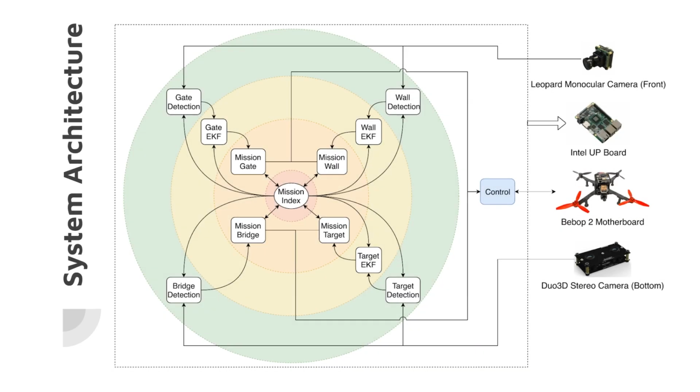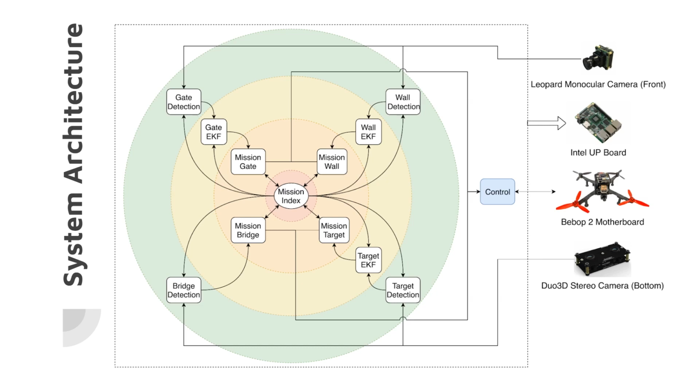The complete software for vision, high-level decision, and control runs on the Intel upboard mounted on the Bebop as an onboard processor. The overall system consists of 3 primary layers of nodes and a single topic that manages when a particular set of nodes are executed. The outer layer is the detection layer. The nodes inside it take in the raw images from the front monocular camera and bottom stereo camera. It processes the images and detects the objects of interest corresponding to the active mission.